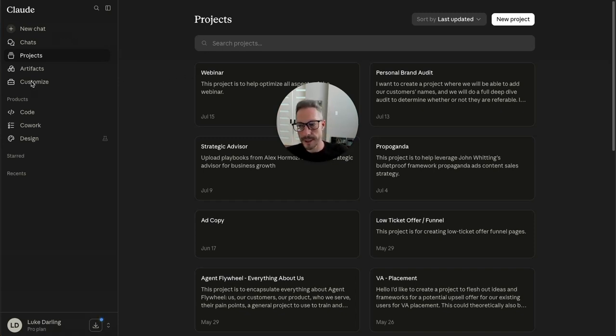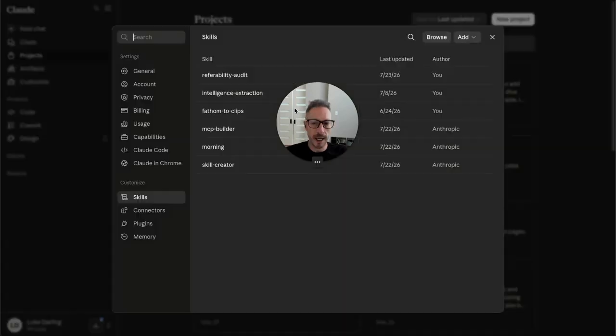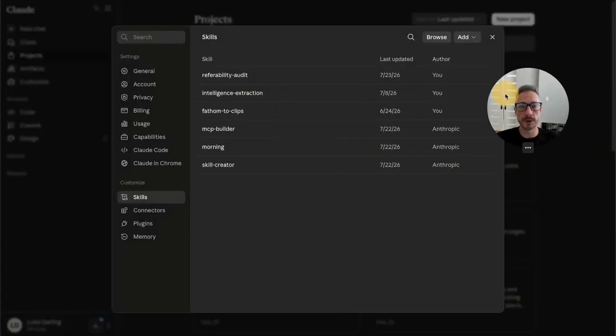Now, with that being said, I'm going to jump into customizing. Customizing is really where you start to get to having things talk to each other, doing things for you, connecting the tools that you use on a regular basis. Two of the main things here in customize are going to be skills and connectors. Skills are things like, for example, if you do things over and over and over again, or you have a specific process for things that you do, and you can go through.